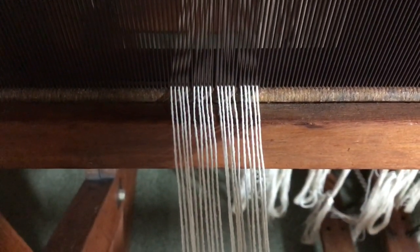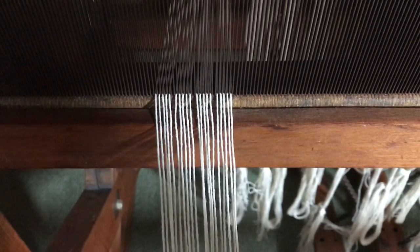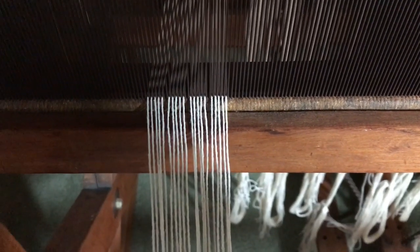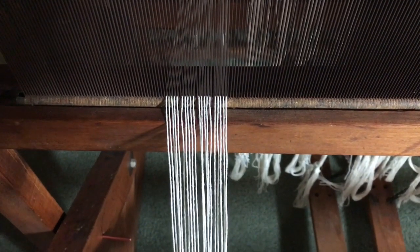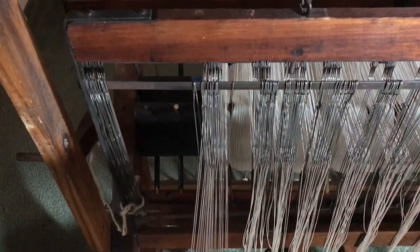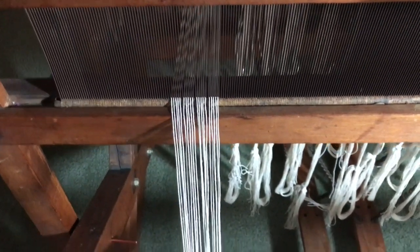The first section's pulled through the reed, and I wanted to show you what that looks like. And if you look, you can see there's 5 strings with a space, and then 5 strings with a space all the way through. So if you remember, I told you that we had to allow for the spacing in the reed to accommodate 24 cones. So that's what the extra space after each 5 set of strings is. You can do that any way you like and create different patterns in your string. You can do 10 strings and leave 2 spaces, and 10 strings and leave 2 spaces. You could do 20 strings and leave 4 spaces, and each one will create a different pattern in your strings when you weave.